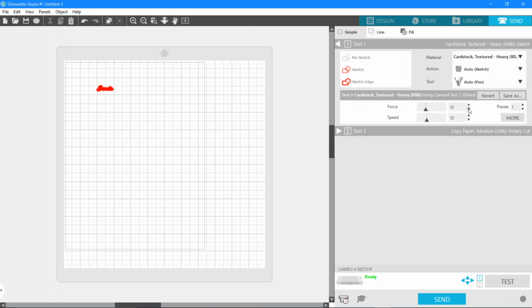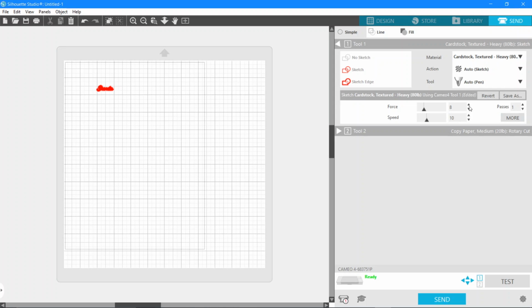You can click this force down until the force isn't so much that it's trying to jab the pen into the paper, because what happens is that material will stick to the mat so much that when you go to pull your material off your mat, it'll rip the backing off of your paper. So you want to have a lighter force and a light stick mat so that you're not pulling the back of your paper off when you're pulling it off the mat.